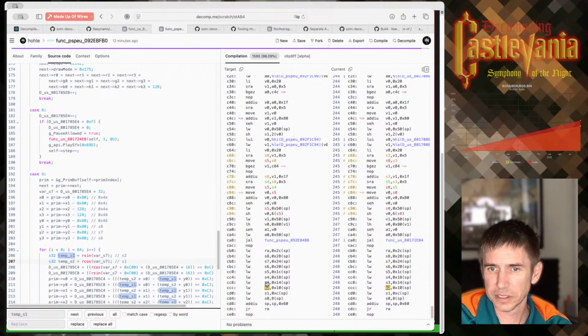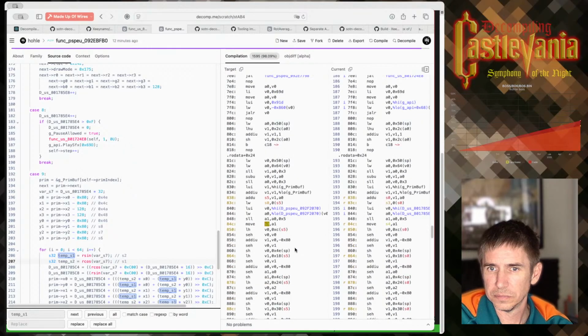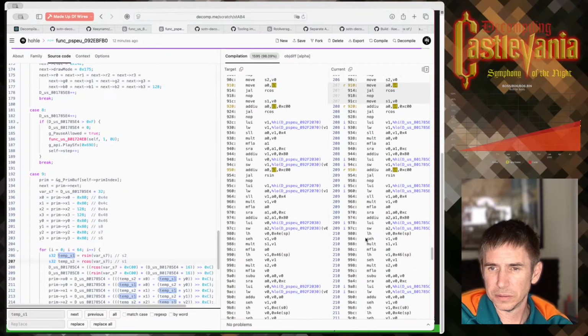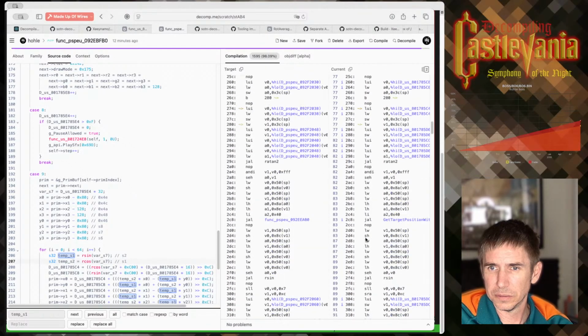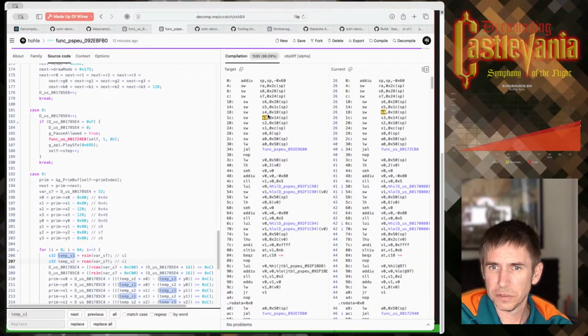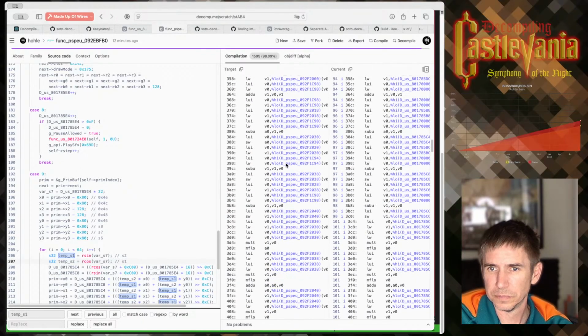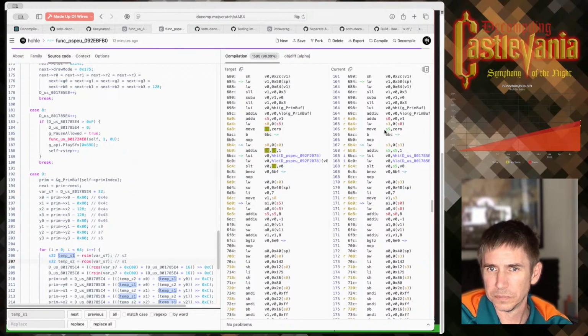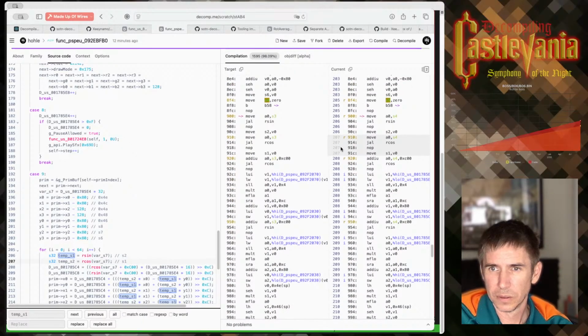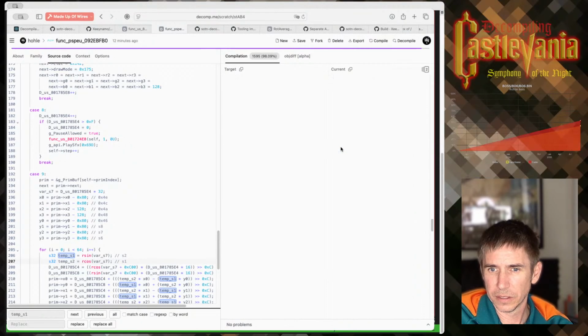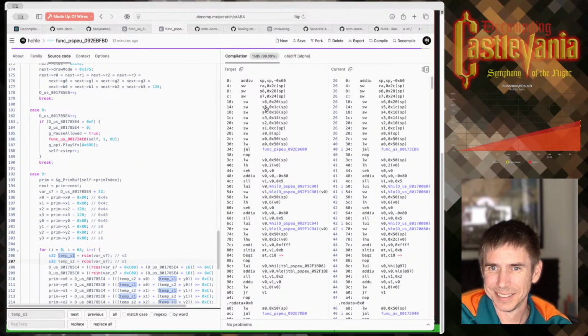All right, let's see S3s. S3 looks fine. S4 looks fine. Slow going.